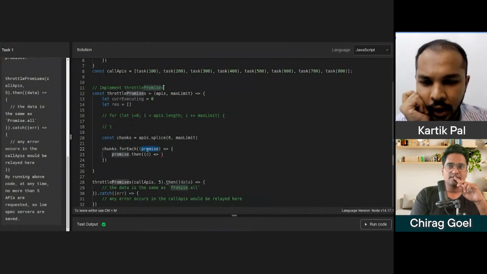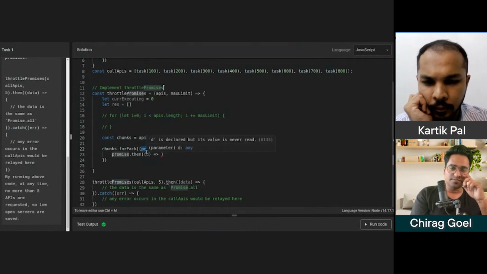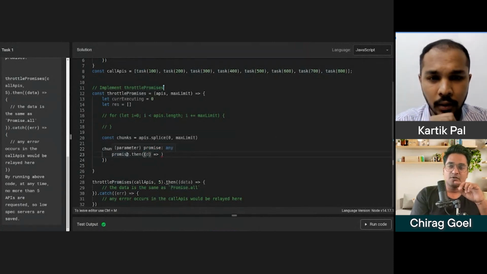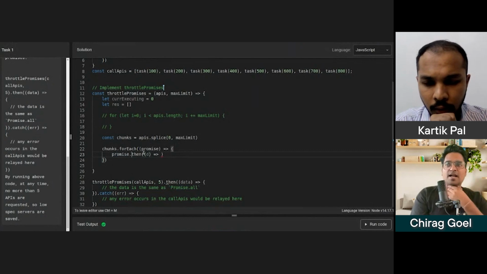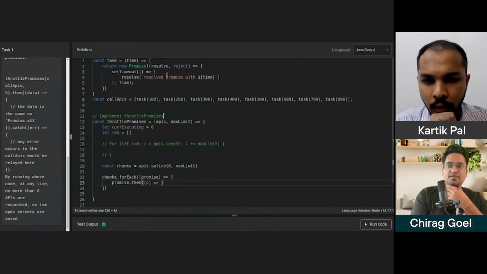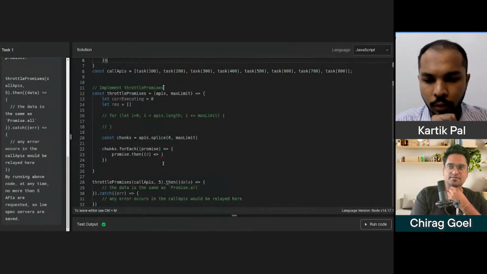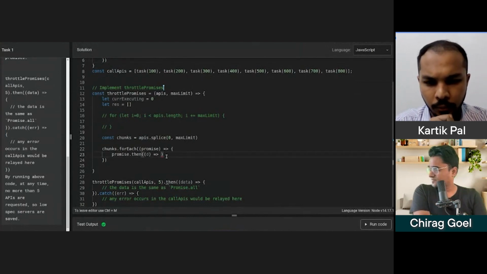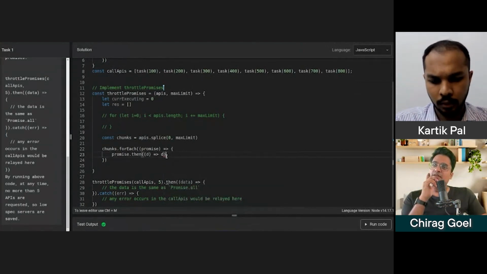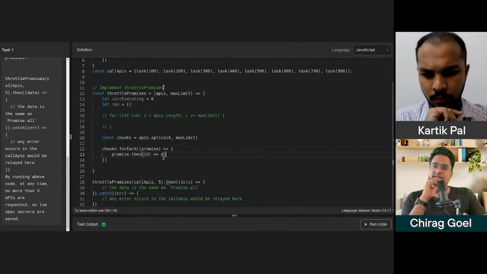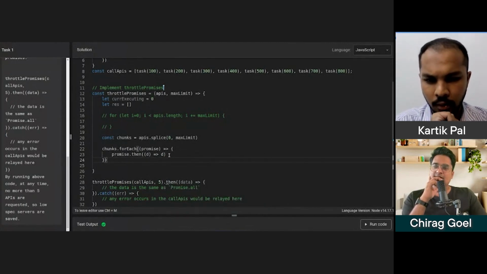So I'm a bit confused. So we have this API. What will this task return? What is going to be returned from a task? Scroll up. Okay, it's returning a new promise. And once we have that, we'll do promise.then. Sure, we can keep going. Or catch. So once it is resolved, you will get the result of this. Yeah, correct. Now, what do you do with this result?